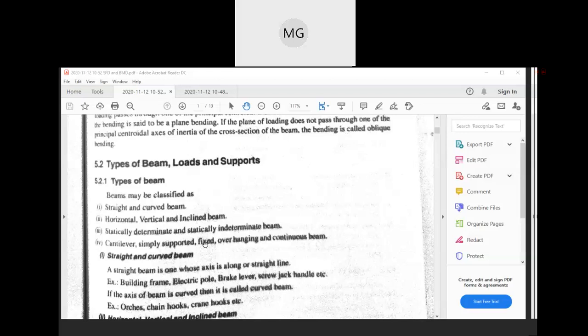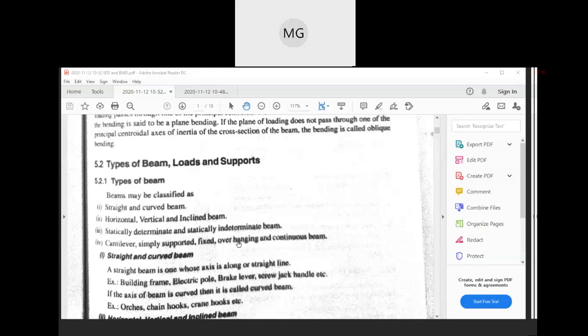Okay. So a fixed beam is fixed at both ends by using a nut and bolt, or you may rigidly fix it, like in a house by putting concrete, or you may use glue. Okay, any adhesive, or by fixing at both ends. Okay. Next, overhanging beam. An overhanging beam is one where one end or both ends overhang beyond the support.